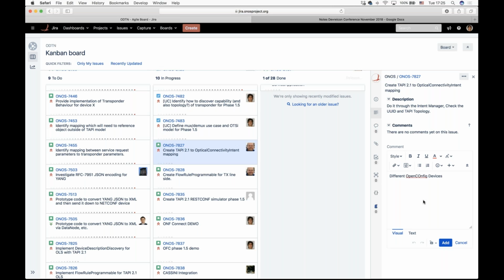But the summary of this is that I'm again hitting a block with RESTCONF, and for some reason I'm not able to do a simple get TAPI context. It's really a problem of always being on the bleeding edge, but it's one step forward and one and a half steps back, because we had issues with authentication in RESTCONF.